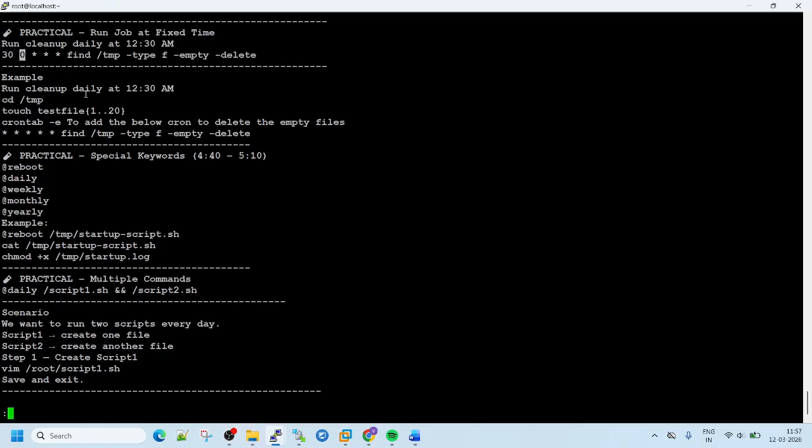So 12:30 a.m. is our time to run the cleanup job on a daily basis in our Linux operating system. But here we take another example.